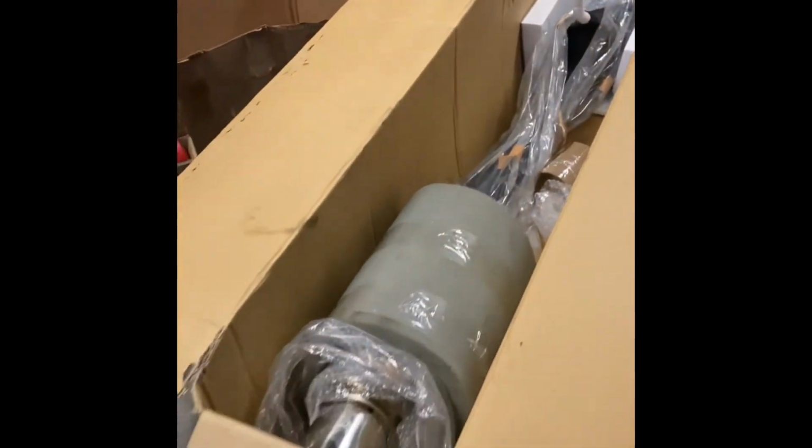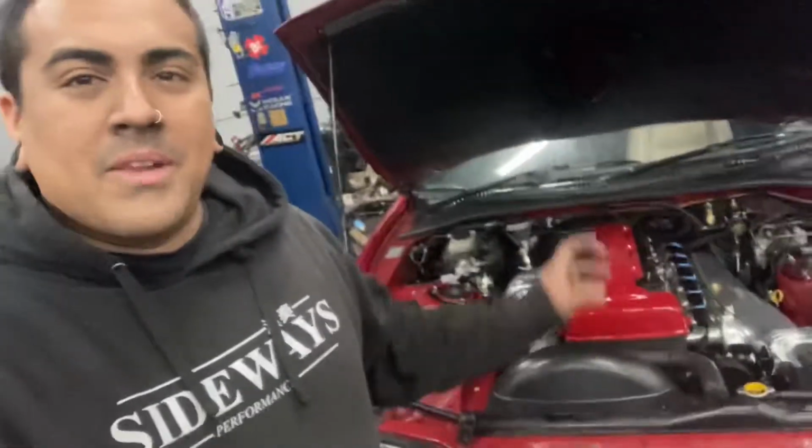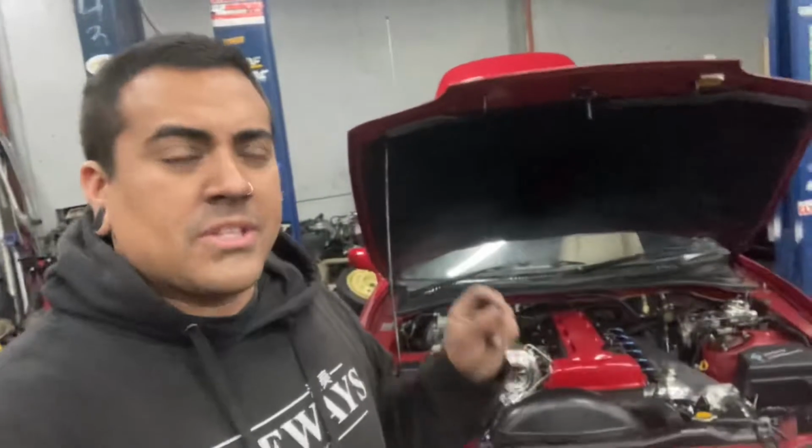So I'm gonna flip it around again and show you what's going on with the Supra. It is pretty late at night, about 11 p.m. We're still here working on the car. Danny's on his way right now to come over here so we can base map this thing and get it running. I mean, it is just done. So I'm gonna flip the camera again. Sorry to keep going back and forth, but it looks way better than the other way on my phone. So I'm gonna show you guys everything, the finished product. I'll talk about it really quickly so that I don't need to talk over the shots that I'm gonna be getting right now.